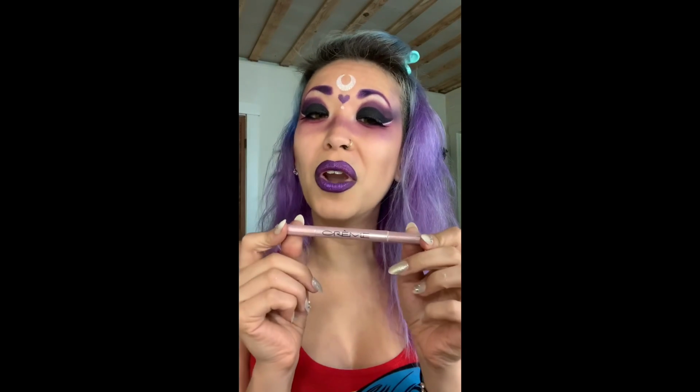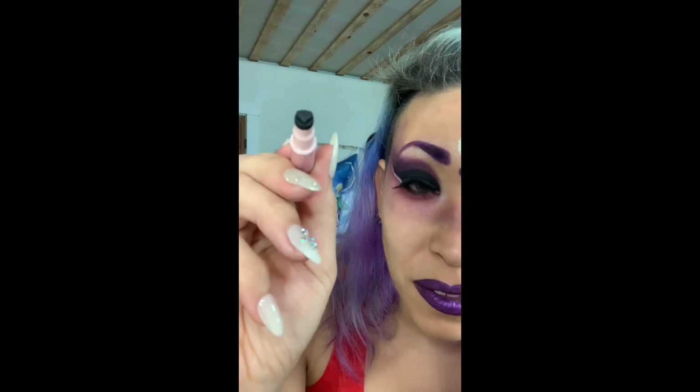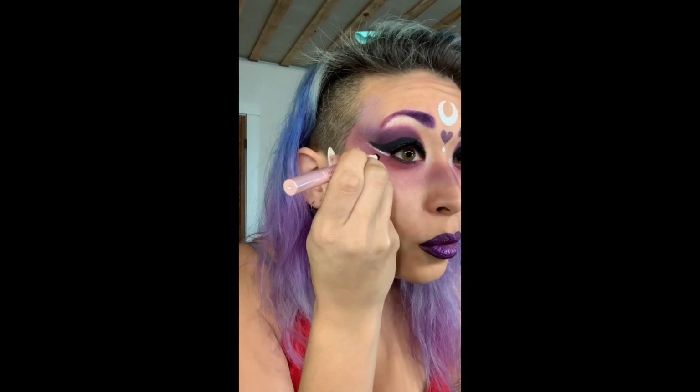So some of that. And I did get, which I wanted to try just a little bit of, earlier today this creme, the For Real freckle stamp, and it's a little heart stamp. So I wanted to go ahead and try it. So you see it's a little heart stamp there. So I'm gonna try it. I'm just gonna put one here by my eye, and we'll see what that does.